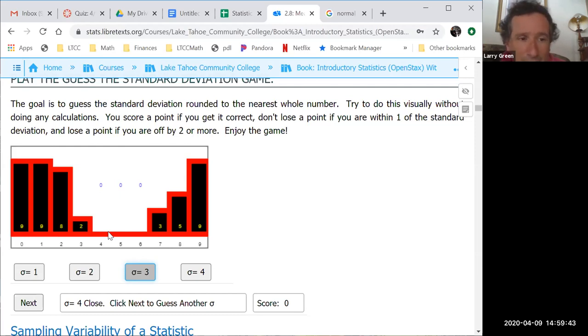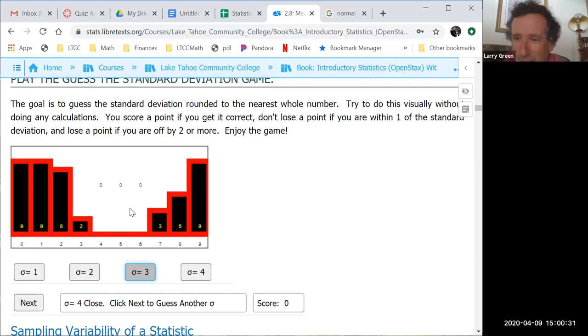But then if you look at where the data values are, they're pretty far. You see that? There's a lot that are around 8, there's some that are around 9, and there's a lot that are 0 and 1. So you can see that the values are pretty far away from the mean. In fact, they're more than 3 away. If you add 3 to 4, you get 7, and that's not where the average ones are. You subtract, you get 1. That's close to the average, but it's a little closer to 4 than it is to 3. Any questions on that?